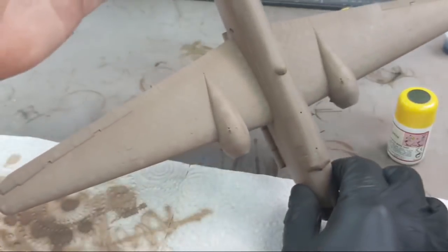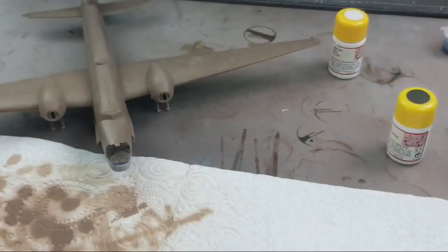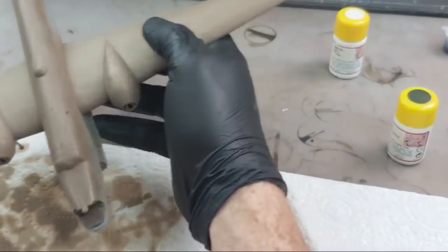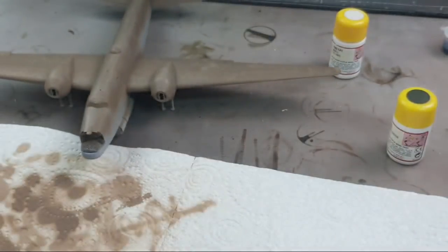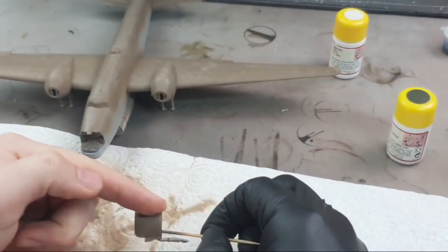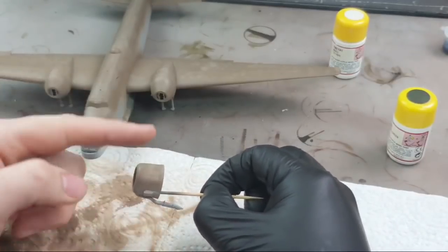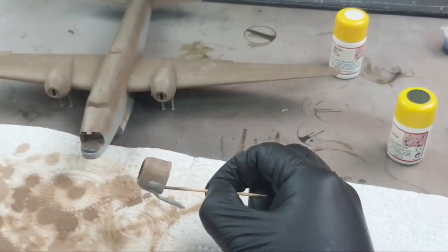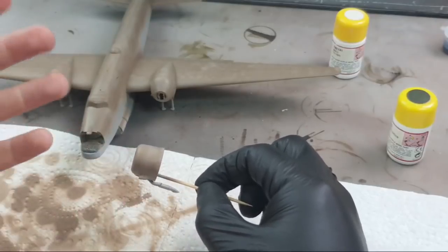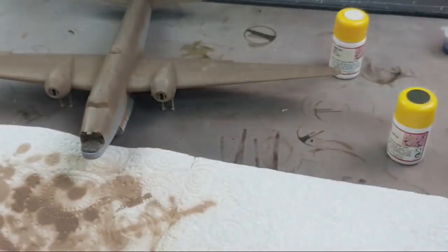So with that done, first off, we need to clean out our airbrush. Just want to make sure I am all done with that. I have done our little engines as well. We're going to be masking it up maybe about here, and then this is going to be black underneath. I've wrapped it around more than I need to. Make sure you do that, because we don't want to get so close that we come to mask it and we actually haven't painted the area that needs to be painted. So we've got them as well.